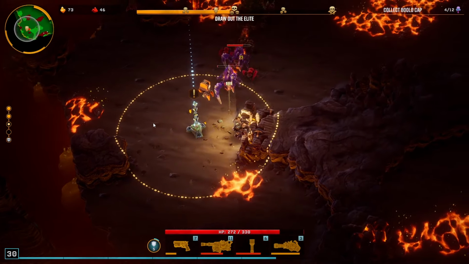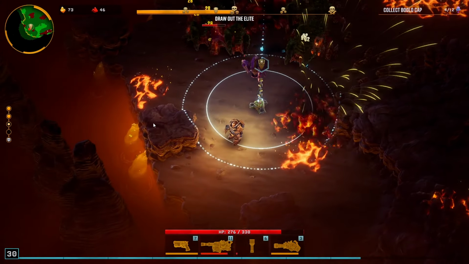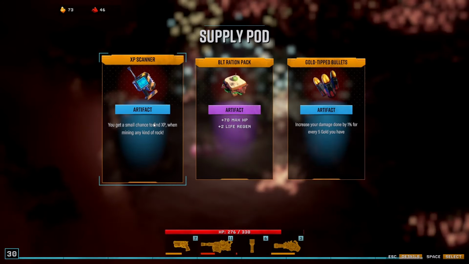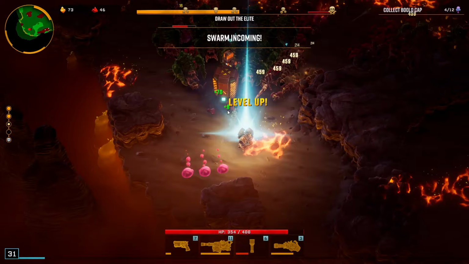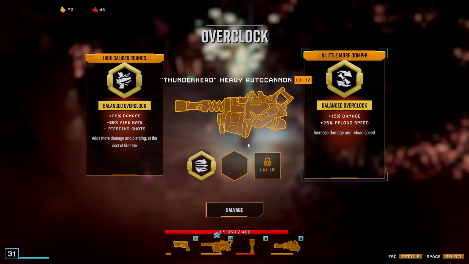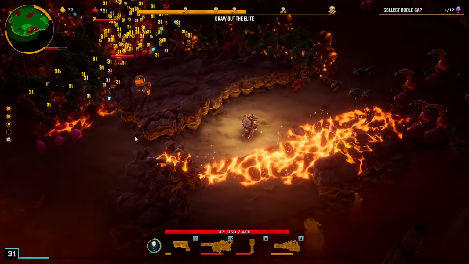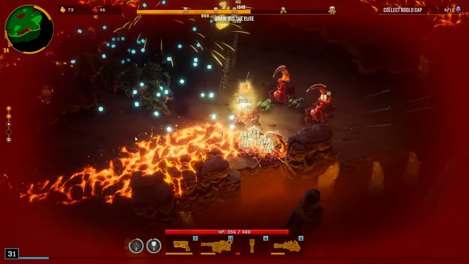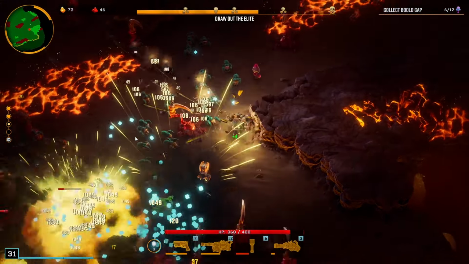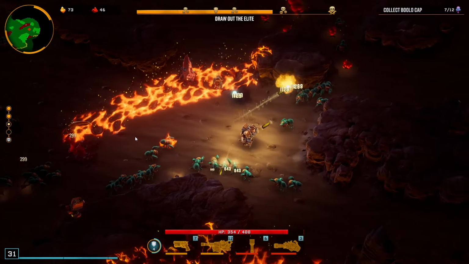Again though, we're going to try and take on the elite ourselves. We're going to be a lot stronger by the end of it as well, so... Life regen, you cannot say no to that, really. Damage, good. Piercing, why not? Two caps, bit of damage on the way, why not? Look at those things going boom. I'm gonna kill you all.